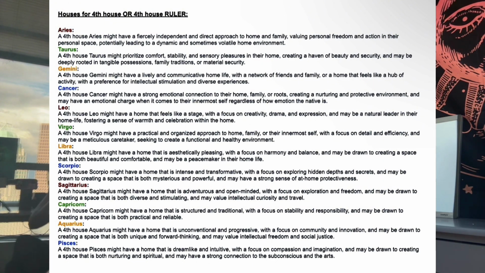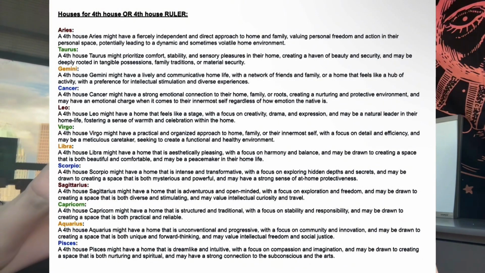And note, similar to prior parts, it might be helpful to make a note of the sign in your fourth house directly, as well as the sign that contains your fourth house ruler. Take a note of both. I'll put up the screenshot again. Whoosh. Leave it there for a few seconds. And in case you don't know what planet is ruling your fourth house, which if you don't know by now, it's okay. I have a bad memory sometimes too. Check the description. It'll help.